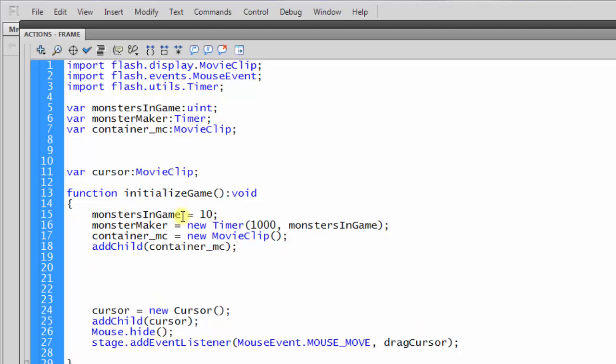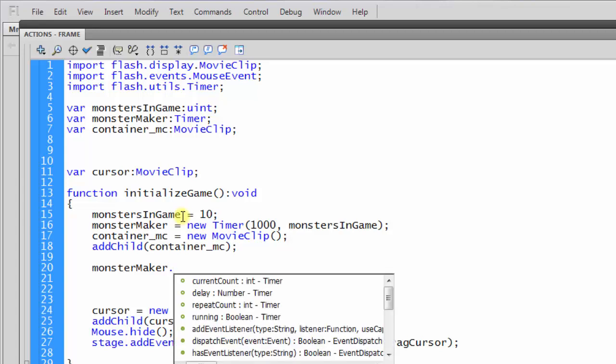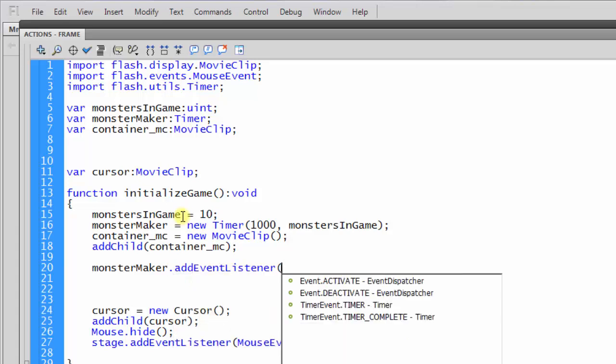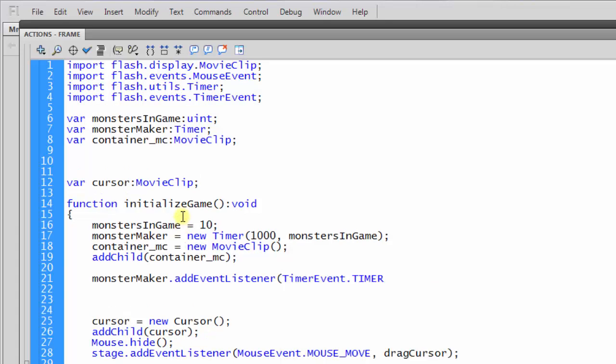And then down here, we're going to say monsterMaker, we're going to add an event listener. It's going to be a timer event, so that it's listening for every time it makes a monster. So it's addEventListener, and it's going to be TimerEvent.TIMER. Notice up top it threw in some Flash things that are important to run the timer event.